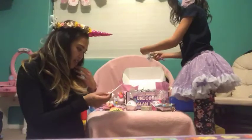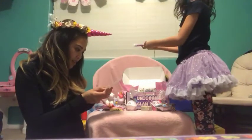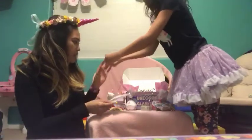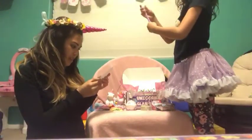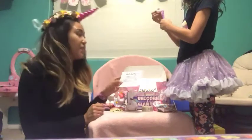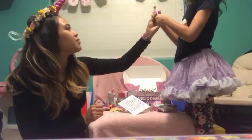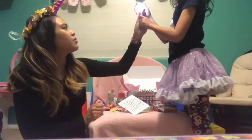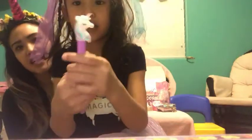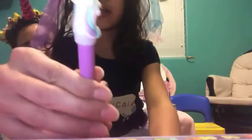Oh, look at that. That one is the... Pen! It's a pen. Look at it — it's a unicorn pen. Does it have an eraser on top? It's a light-up pastel unicorn pen. How do you light it up? I think it's this button. Oh, there it is — it's a switch on top. Oh, I see it. There it is. And it's pretty. Let's turn it off so they can see what the unicorn looks like. It looks beautiful. It looks very beautiful.